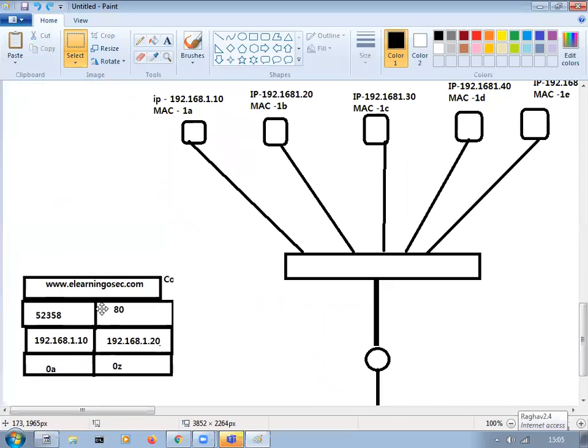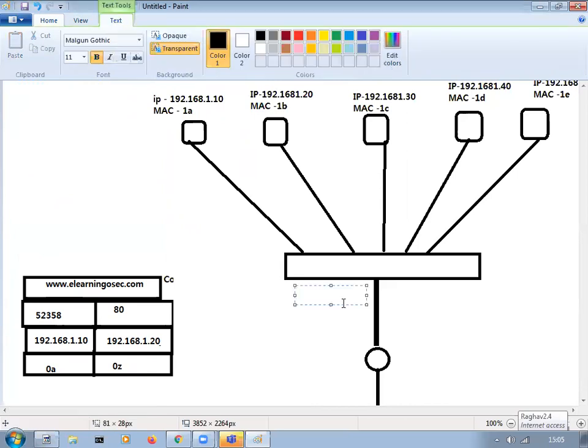Now the website has to be sent. I mean, some server is there within your network. That is this one. Now from here the data has to go. Consider this router's MAC address, the way I showed you yesterday; I will consider this as OZ. A hub has no MAC address.